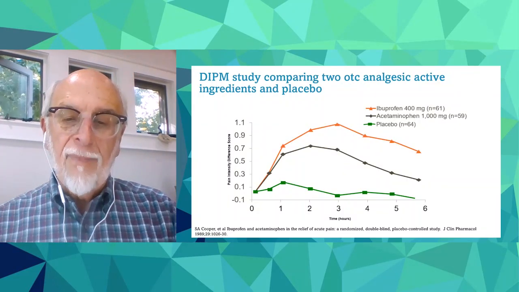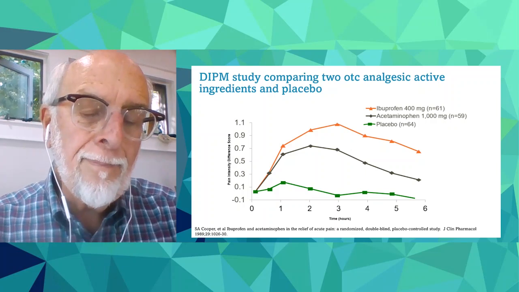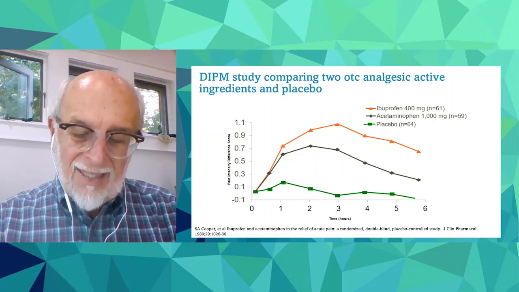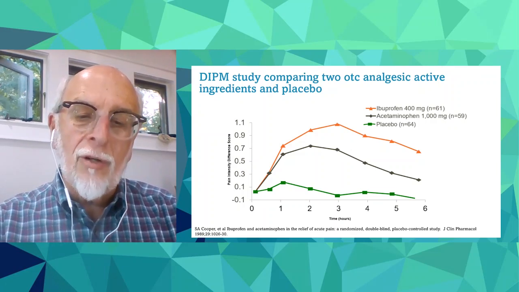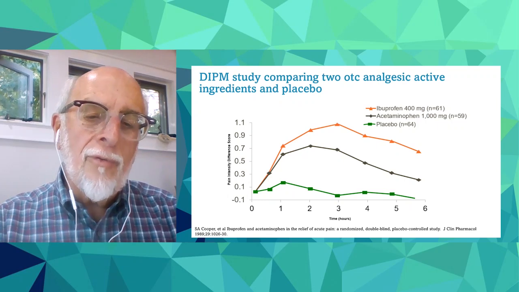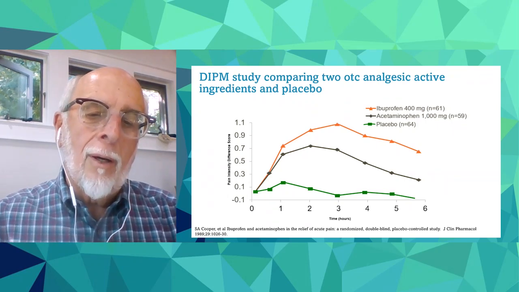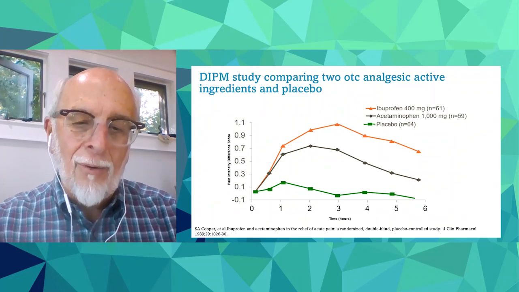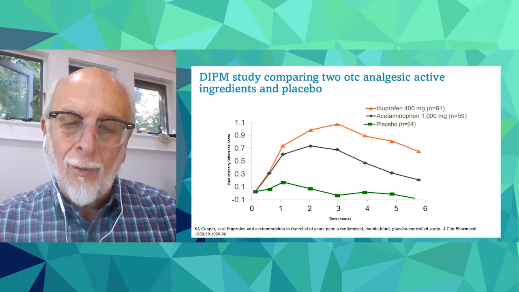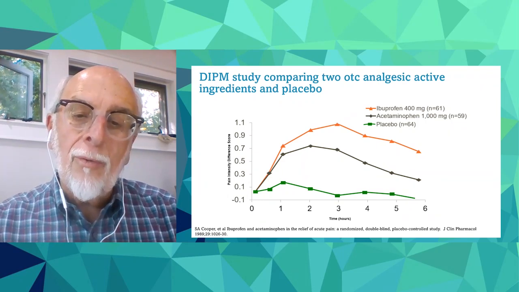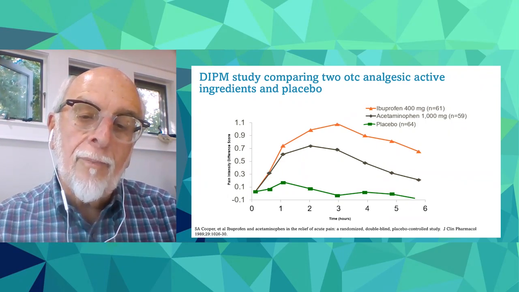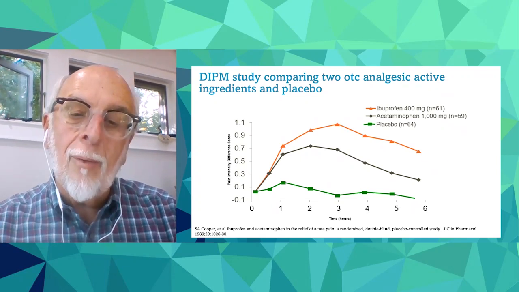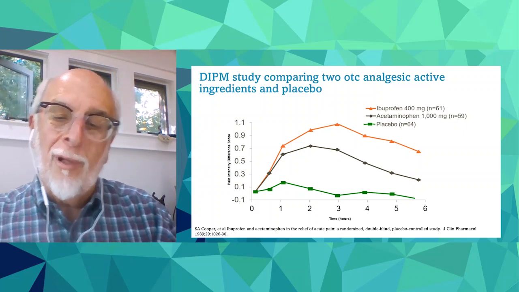Now, this study is a 6-hour study, again, that was published by Dr. Cooper. What you can see in the dental impaction study, these are patients where the placebo improves a little bit. We call the variable on this axis the pain intensity difference. So as we go up, that's better pain relief. If it goes down or stays the same, the pain is generally getting a little bit worse. So here is the placebo group. The black diamonds are acetaminophen, and the triangles up on the top, the red triangles, are ibuprofen 400 milligrams.